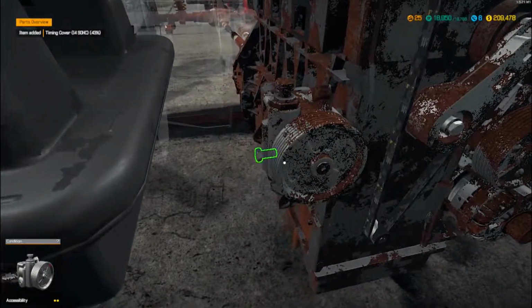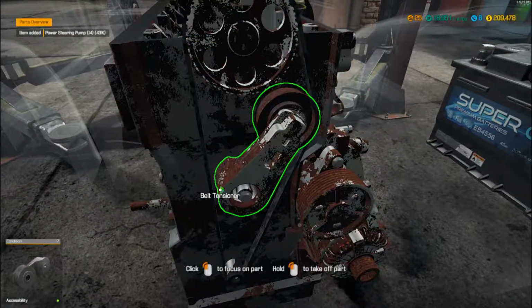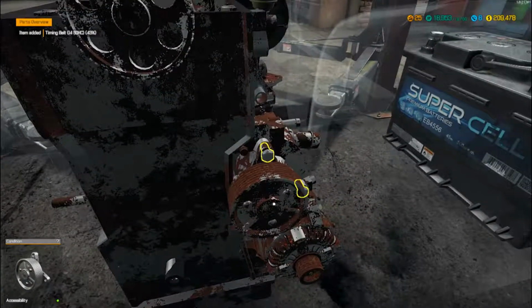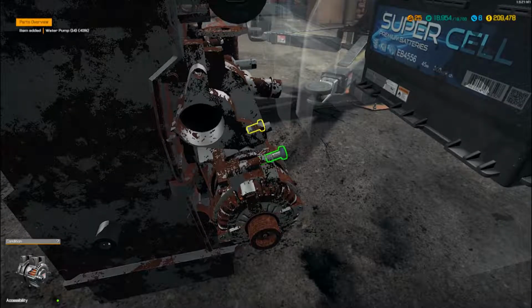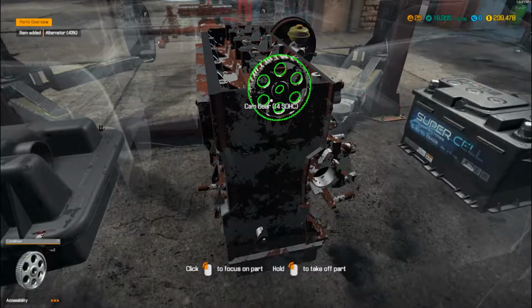So yeah, we're literally gutting the entire engine by doing this. The good thing about doing this is it gives you all those experience points. You get 1 experience point for each part you take off, and you get 1 experience point for each part you put back on, so it makes sense to just gut this one, as they are happy to pay whatever.